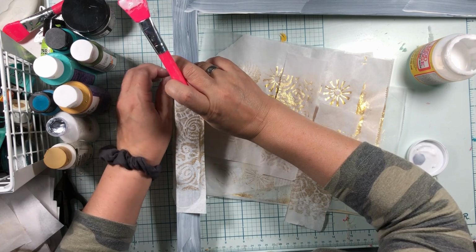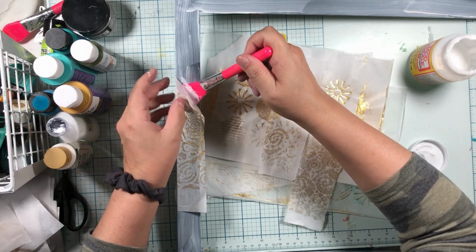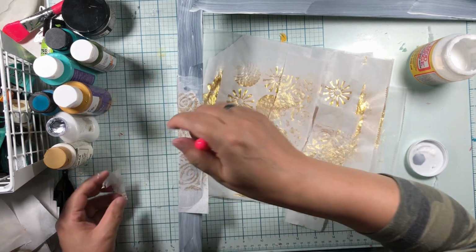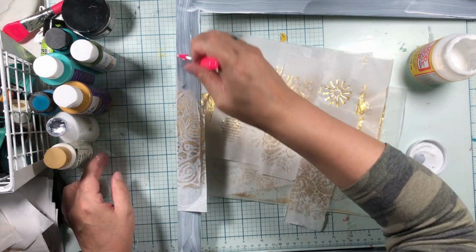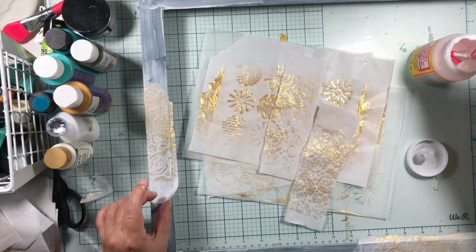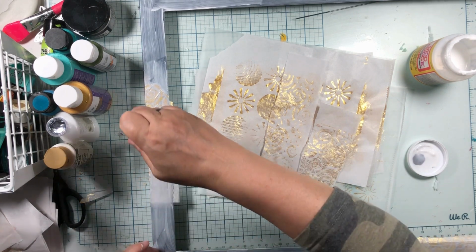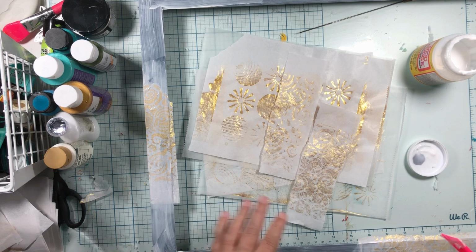And I'm here to tell you that when you first do Mod Podge, you're going to think this stuff isn't sticking. And sometimes it sticks really, oh, we got a breaker. That's fine. Sometimes it sticks really well and sometimes it doesn't. But if you use enough Mod Podge and you go back in and go over the top, it makes a really hard seal. I have a boxes video, I believe, where I made a whole bunch of Michael's boxes with tissue paper, and they have lasted for years now.